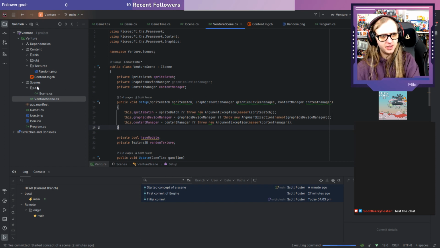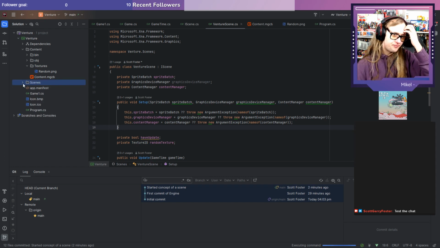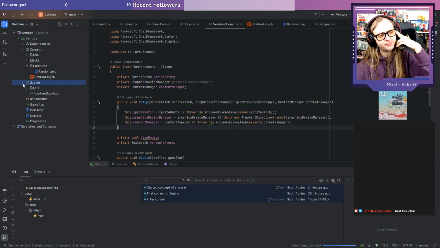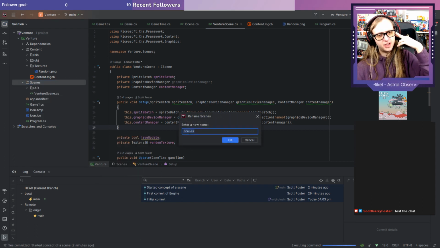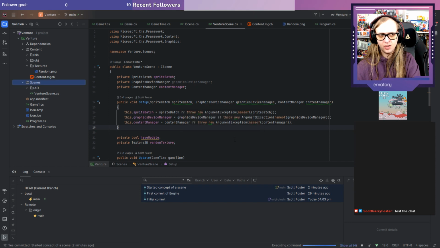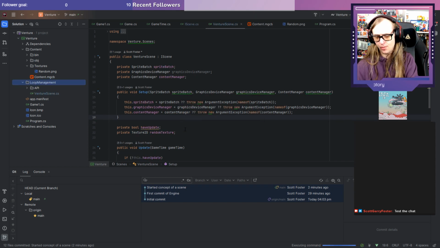That in mind, let's have a see then. So there's scenes. We're going to change this around probably to maybe loop management. Loop management is the idea that we're going to manage when we update, when we draw, and how we do all that kind of gubbins.